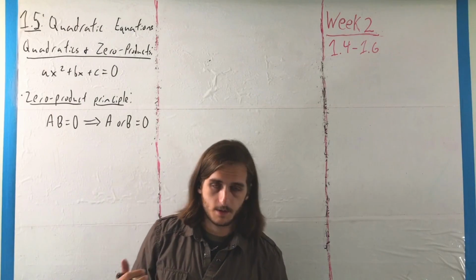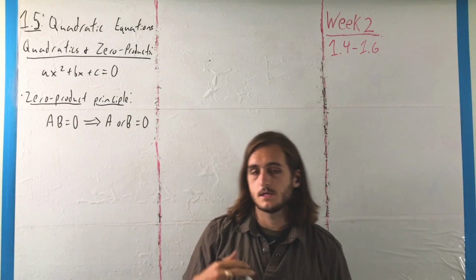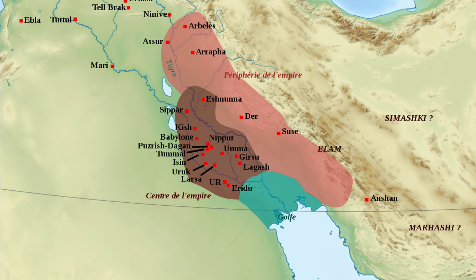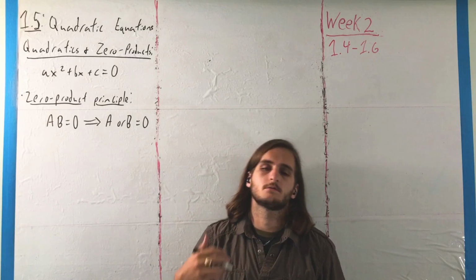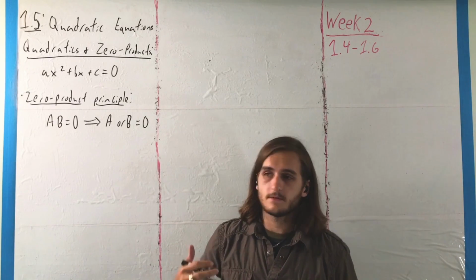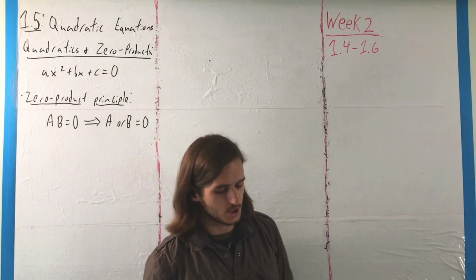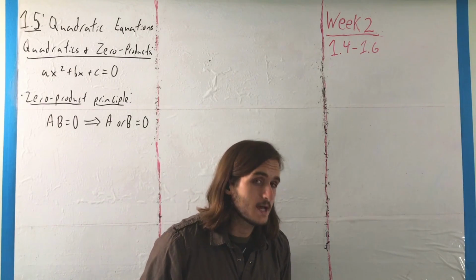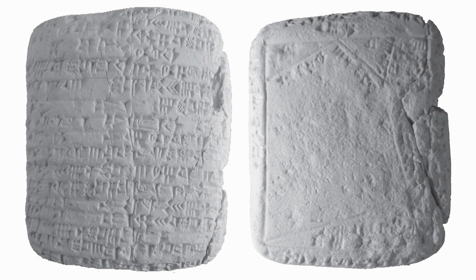As usual, I'm going to start with a little bit of history. So back in the 3rd dynasty of Ur in ancient Babylon, which is in the Mesopotamia region circa 2000 BC, BCE if you want to have it in that notation, land planners had a problem. They had irregular plots of land.